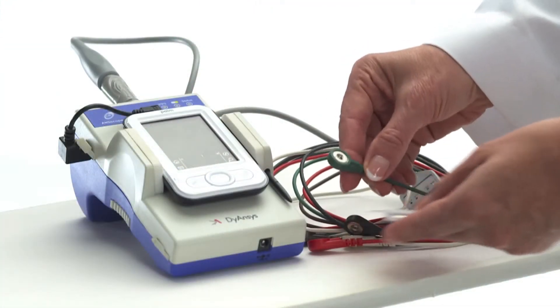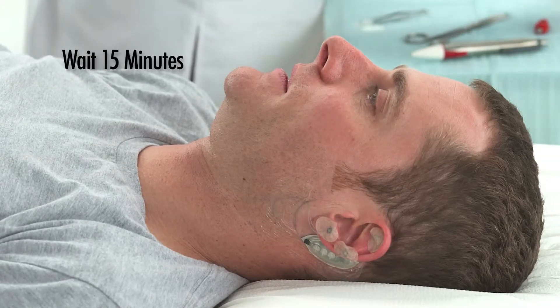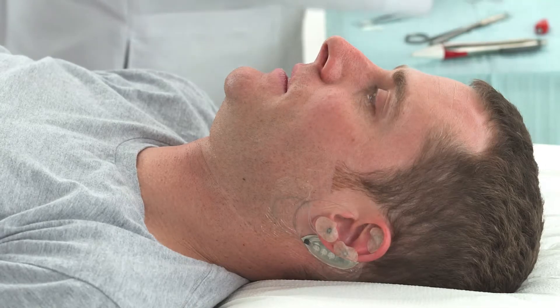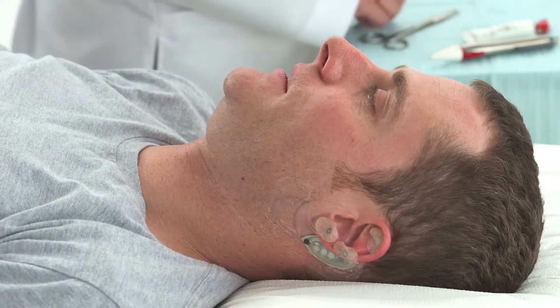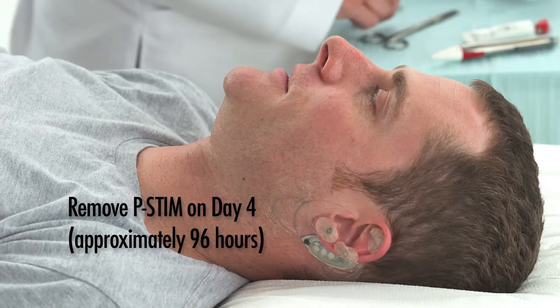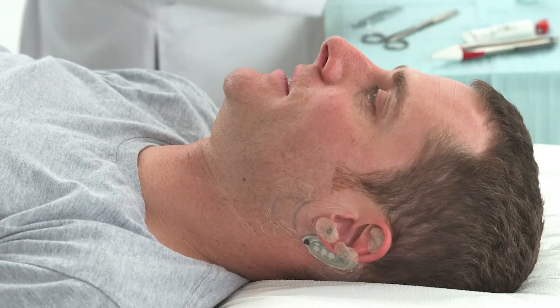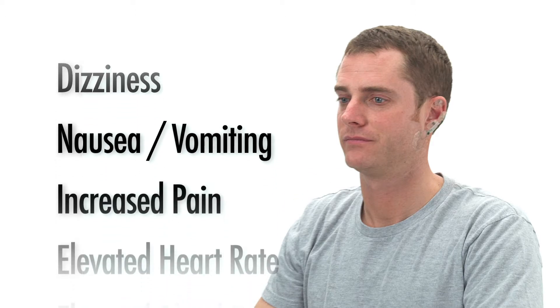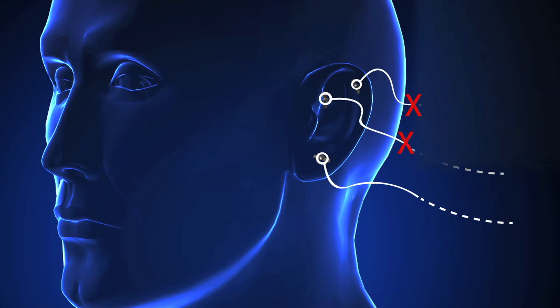Remove the electrodes and turn off the Anciscope to save battery life. Step 8 Final Patient Instructions: Have the patient wait at least 15 minutes to assure they are pain-free and not experiencing excessive discomfort. Remind the patient not to wash their hair and keep the device dry while bathing. Tell the patient exactly when to remove the device — this should be four days after placement. There are virtually no side effects from p-STEM treatment. However, some patients may experience adverse symptoms from overstimulation, including dizziness, nausea or vomiting, increased pain, elevated heart rate and/or blood pressure, and excessive perspiration. To reduce overstimulation, remove one or two of the needles — the patient can do this without an office visit by simply cutting the wire to the needles.